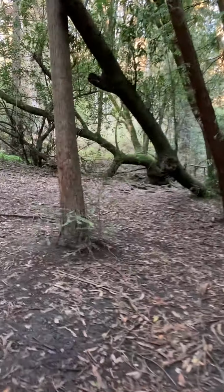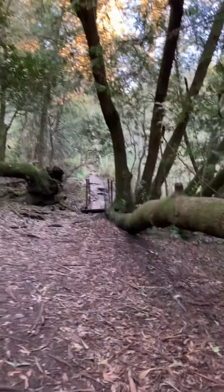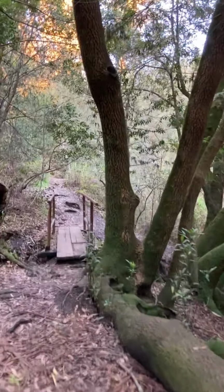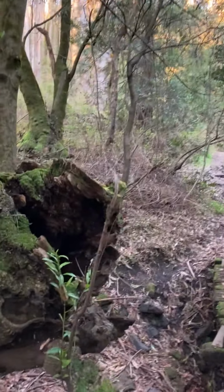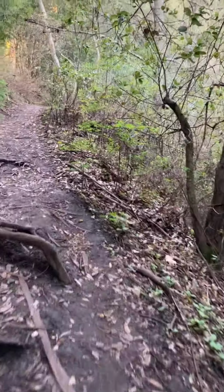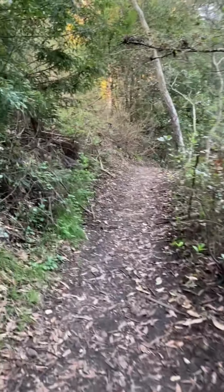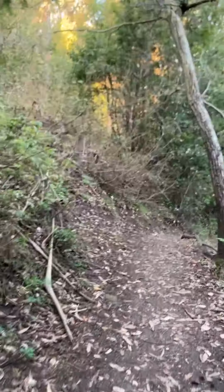Okay, I think we gave them enough time, enough of a head start. This is one of my favorite places in the whole world, this little walk. Everything is starting to get green. It's that time of year, Pisces season.